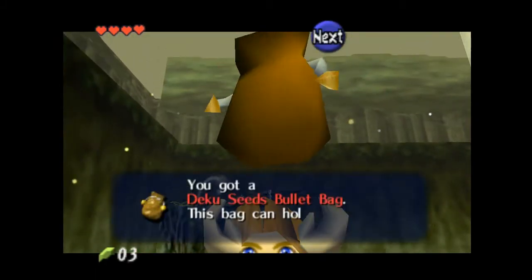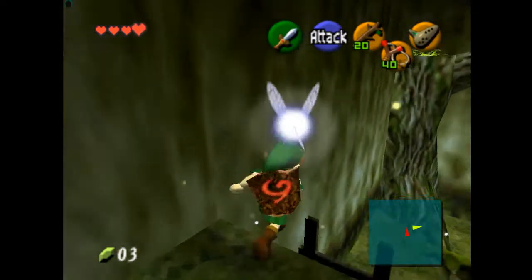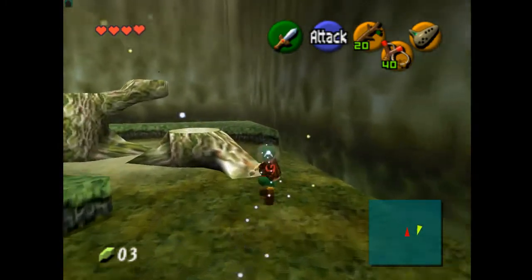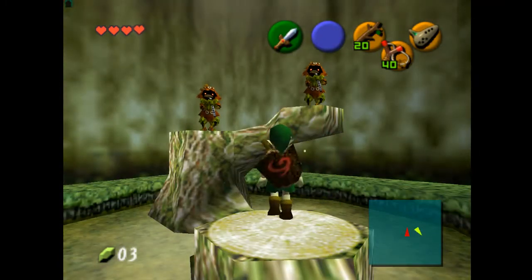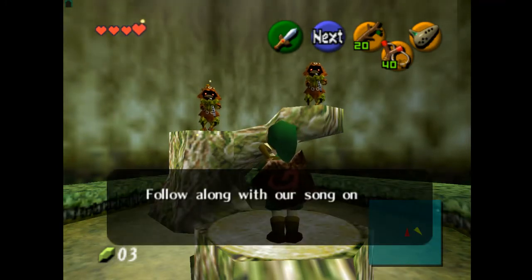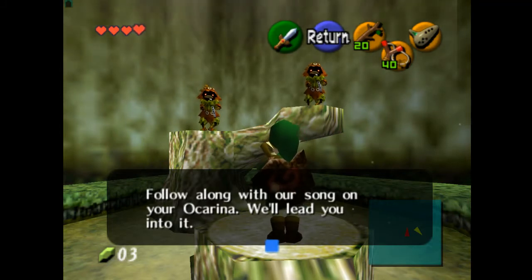And what the scrub gives us is an upgraded seed bag. So now we can hold 40 seeds. And there's one more thing we can get down here. Now, if you stand up here, pull out your ocarina, you can play along.